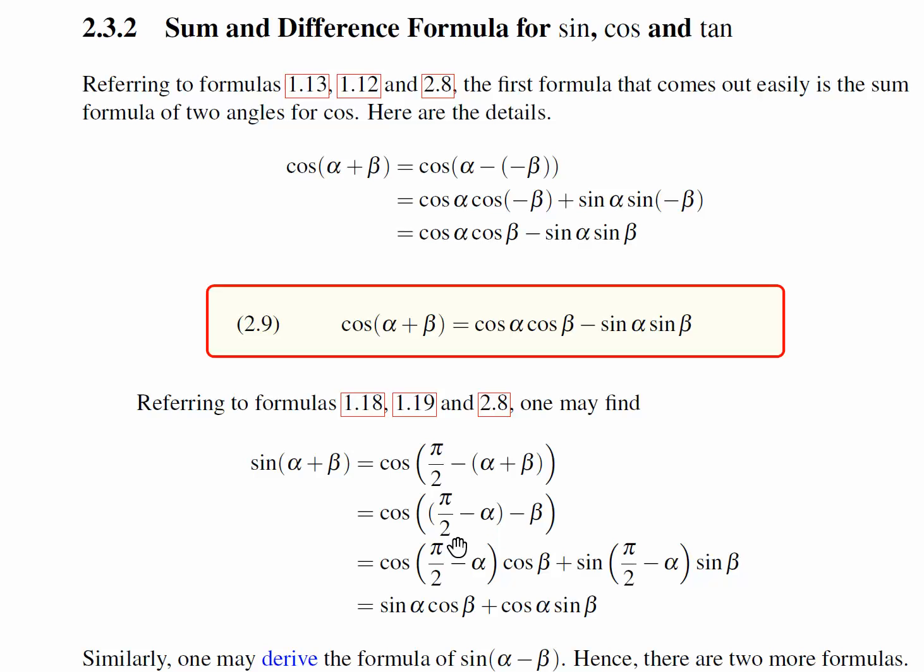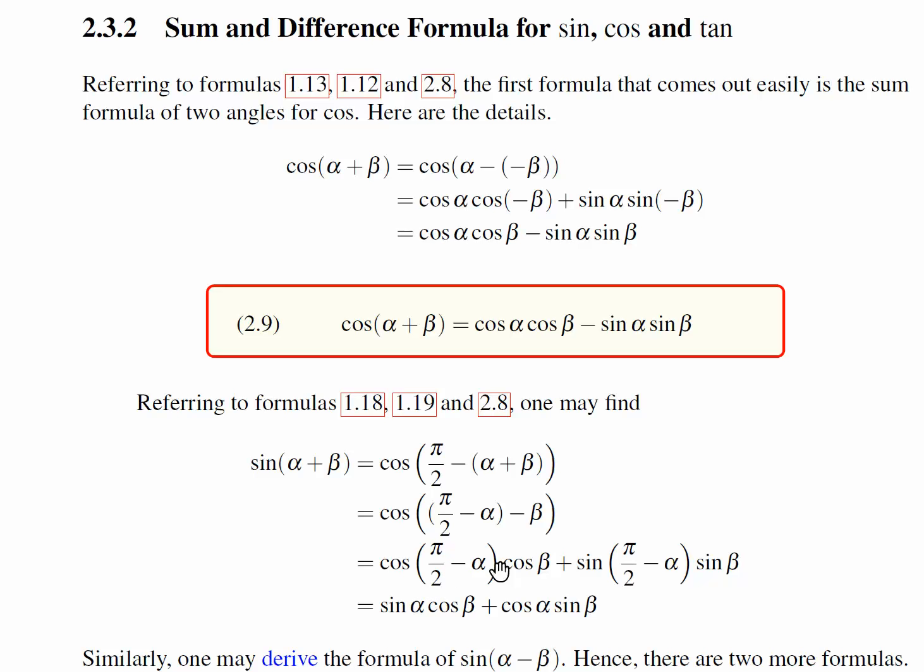So then we will have cosine, sine. Here is minus, here is plus. Then the first quantity is pi over 2 minus alpha, and the beta is the beta here. Again, subtraction here gives addition here. Then sine: the first quantity is pi over 2 minus alpha, and then sine beta. Here again is negative, and here will be positive.